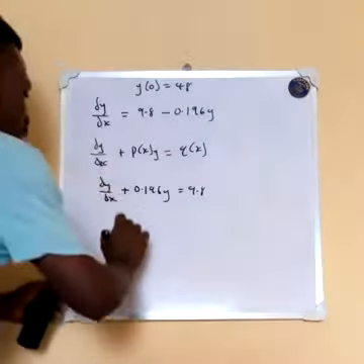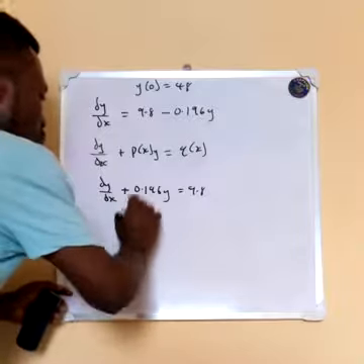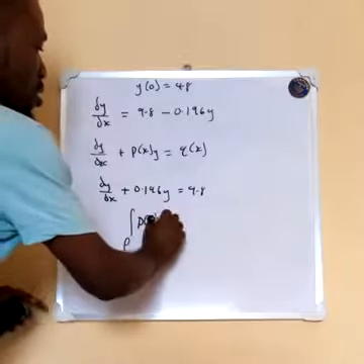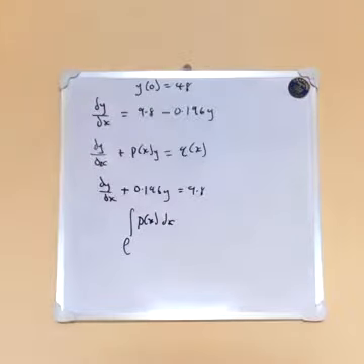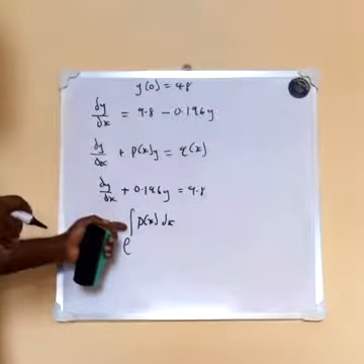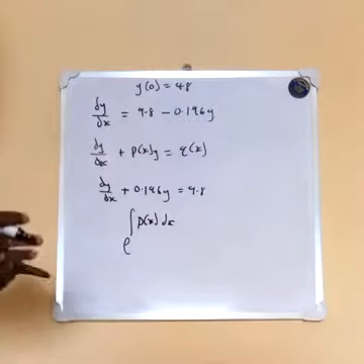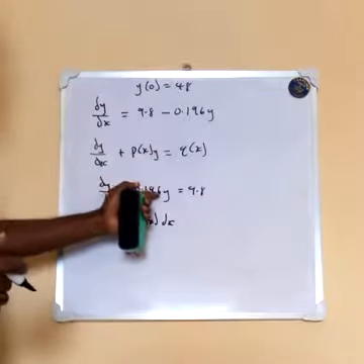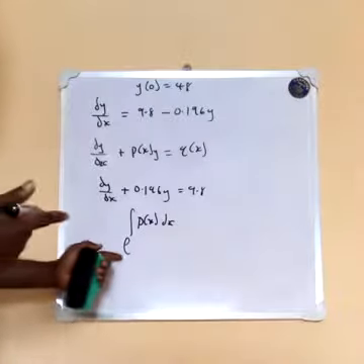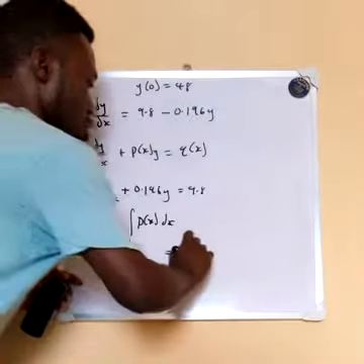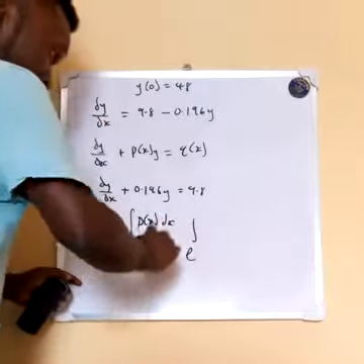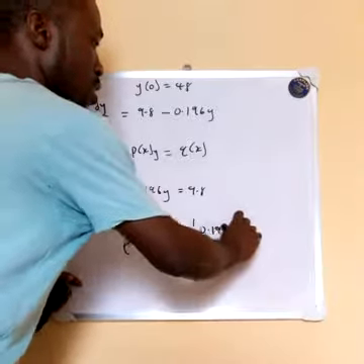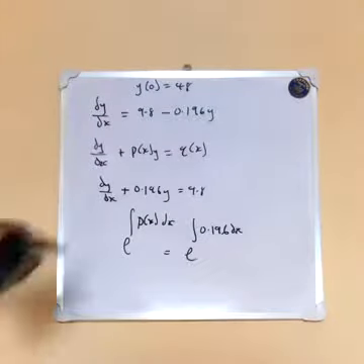The formula for that is e raised to the power integral of p(s) ds. That is your formula. Exponential raised to power integral p(s) ds is the formula for the integrating factor. Then p(s) is 0.196. You put it here and integrate it to get the exponent. That will give us e raised to power integral of 0.196 ds.